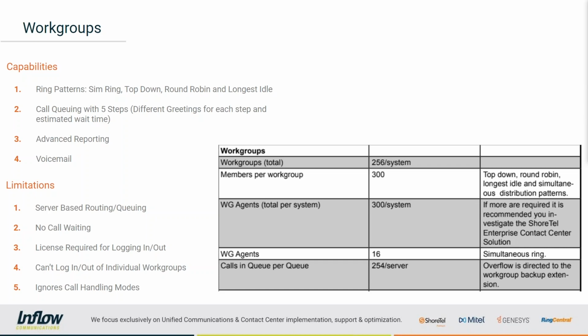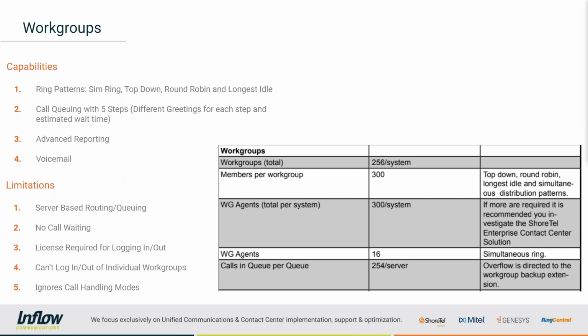You can log them in, you can log them out, you can put them in wrap-up, you can take them out of wrap-up. You can right-click on a user, and you can record their call if you have the permission for that. You can silent monitor, so you can listen to that call. You can coach, which means you're listening to them. You can whisper to them, say, hey, don't forget to mention that we have a sale coming up, or something like that. You can also barge into the call.